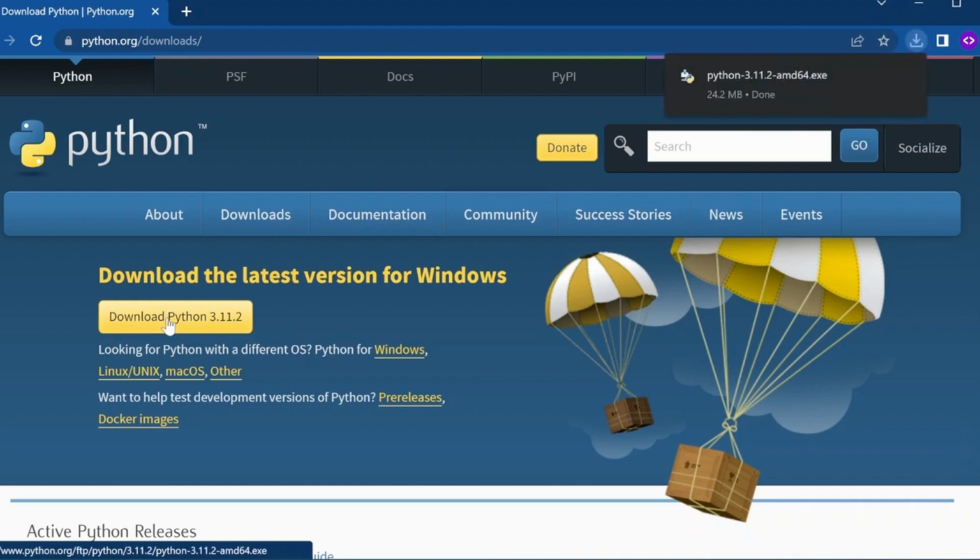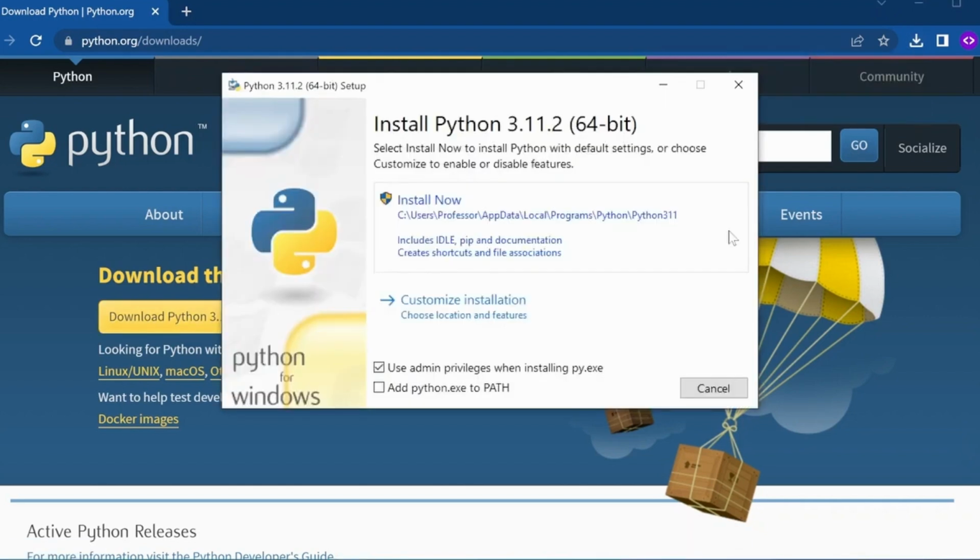Click on it and it will start downloading the Python installer. You will see a progress bar like this that shows how much of the download has completed. Just wait for it to finish. Once the download is complete, you need to run the installer by double-clicking on it. This will open the install prompt that will guide you through the rest of the installation process.